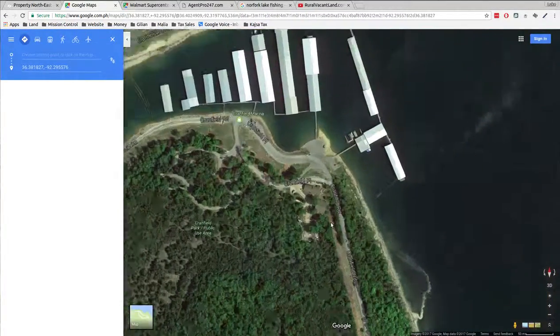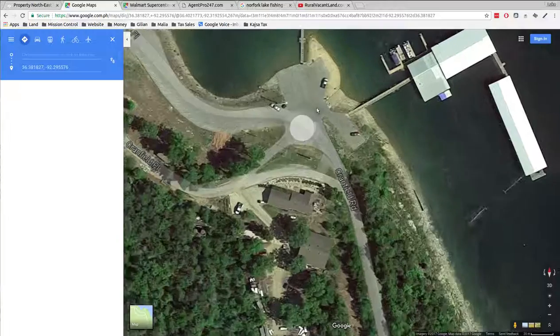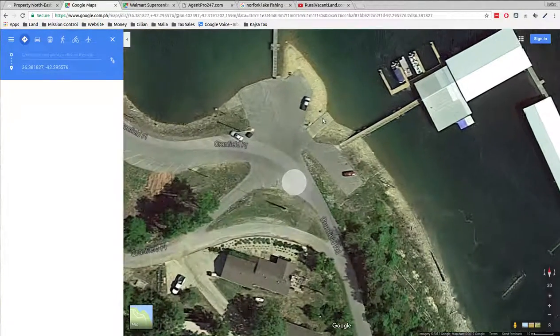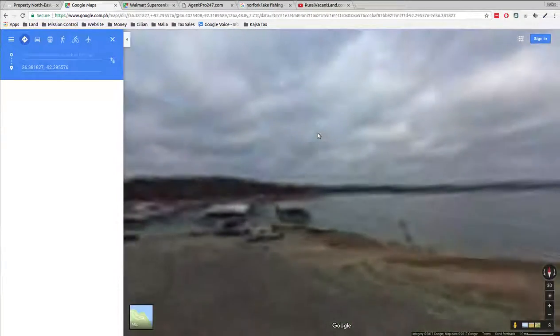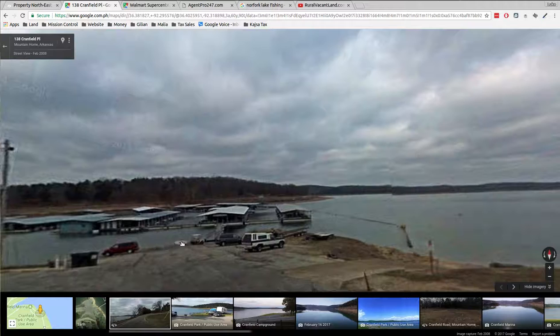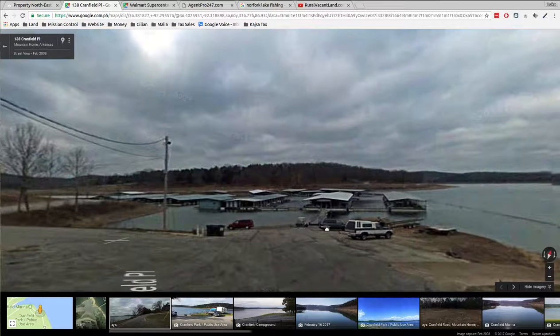Look, you can just drive up the road here. There's a car or two there. I mean, there's not very many people, as you can see, using the boat launch. It's not like gated or a toll booth or anything. You just pull up there and go use the boat launch. Well, there's a couple cars there when they did the street view. Some people keep their boats in the docks. And this is a friendly neighborhood.